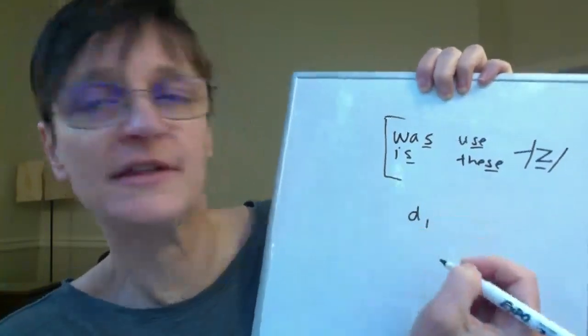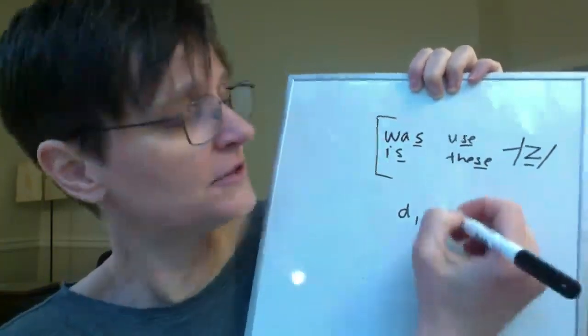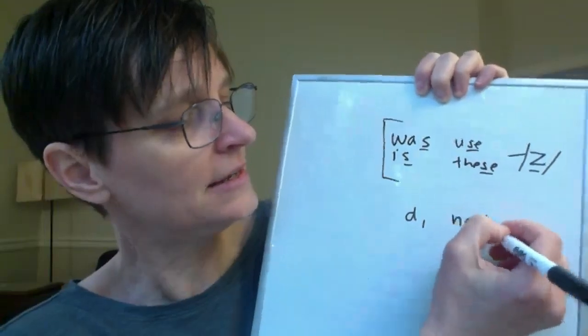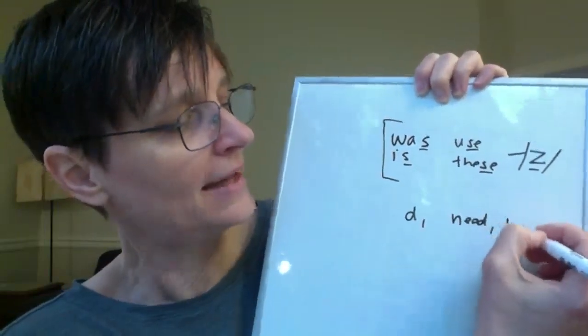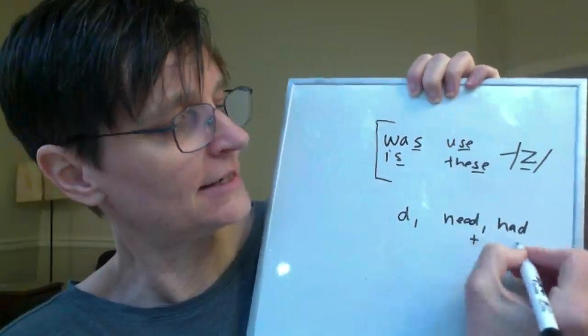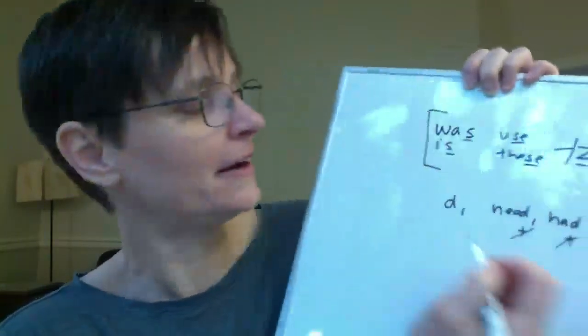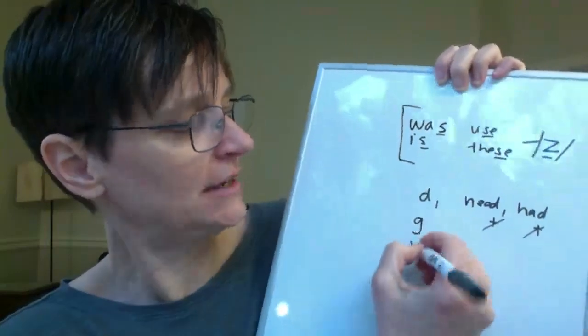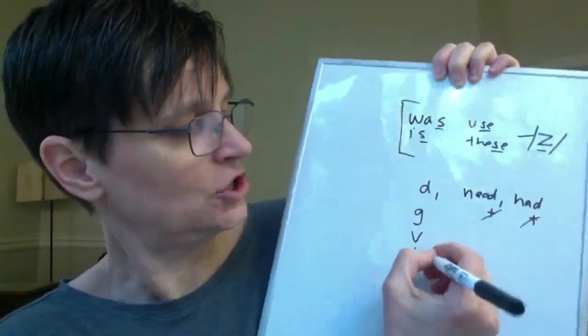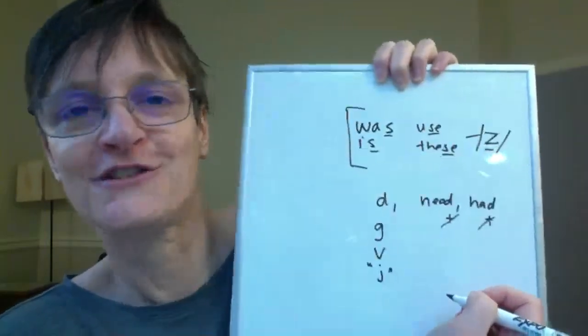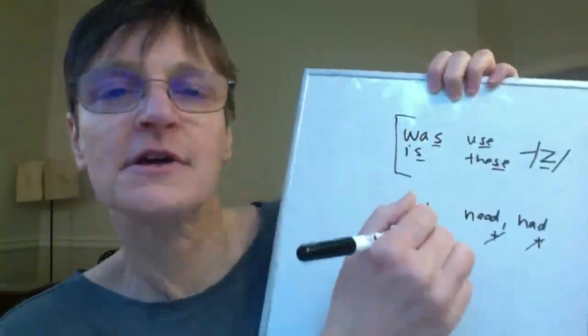Other voiced sounds that this happens for are the D sounds. So words like need or had might sound more like neat or hat because I devoice them. I don't want that error. It happens for the G, the V, the J sound, and other sounds. Again, this is because this pattern happens for many, many languages, and it's important for grammar. I have a lot of videos and lessons for you about voiced end sounds.